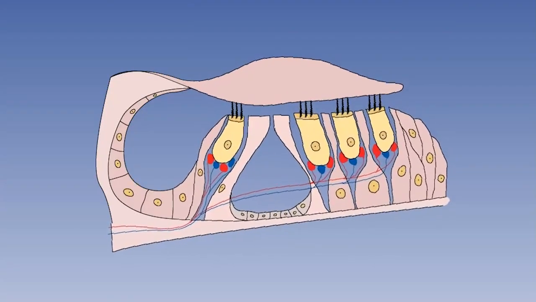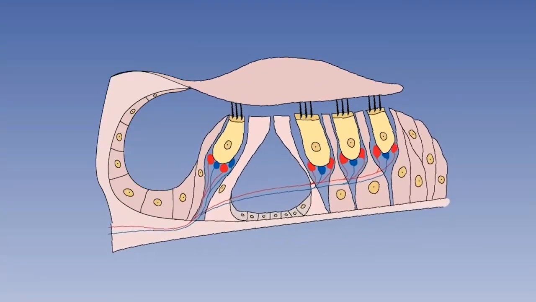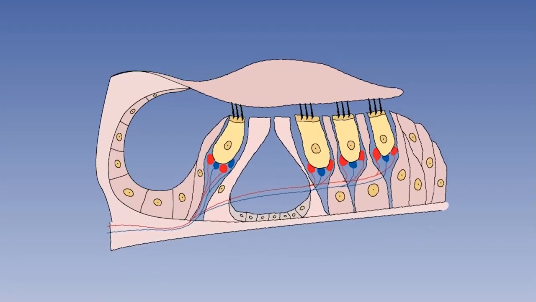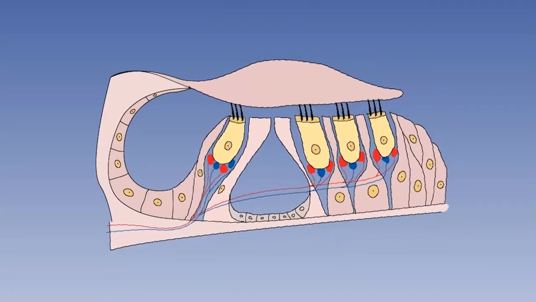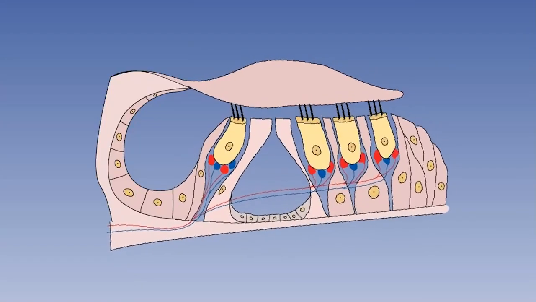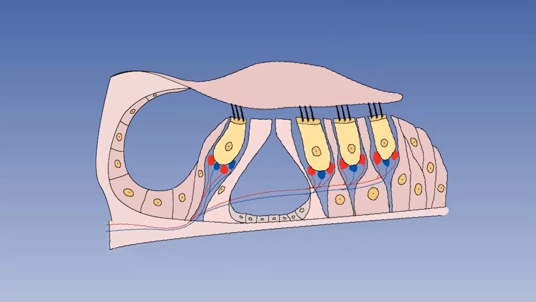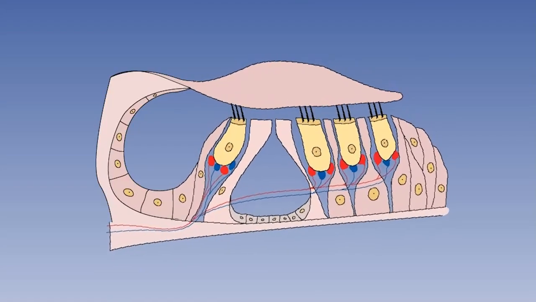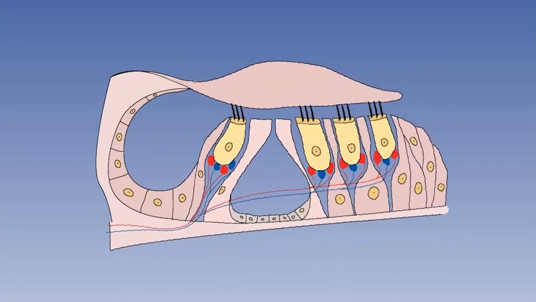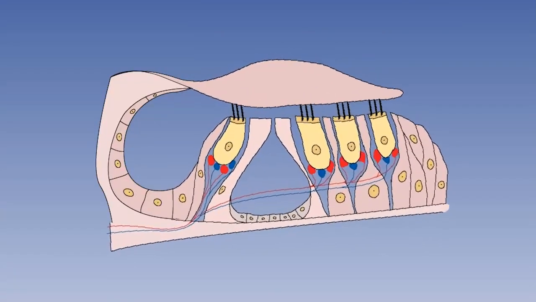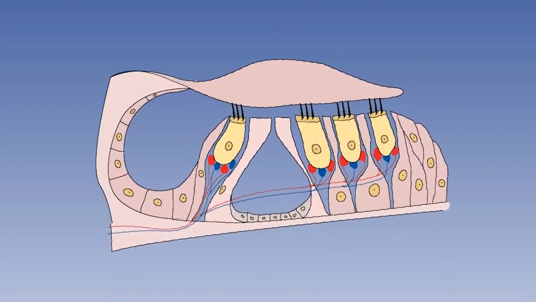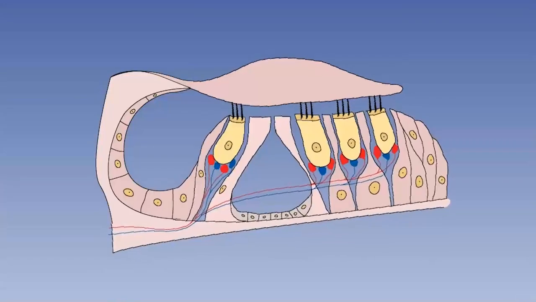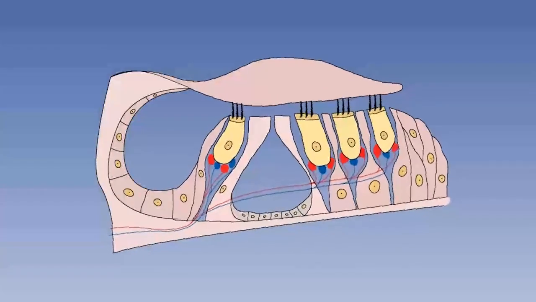The single hairs tilt with the movement of the membrane, and this causes a tiny voltage pulse, called an action potential, to be sent down its afferent nerve fibre to the brain for interpretation. The outer 3 rows of hairs act as amplifiers of the wave. When they bend, they also contract, then bounce back against the tectorial membrane, amplifying the vibration of the basilar membrane so that one can hear very quiet sounds.